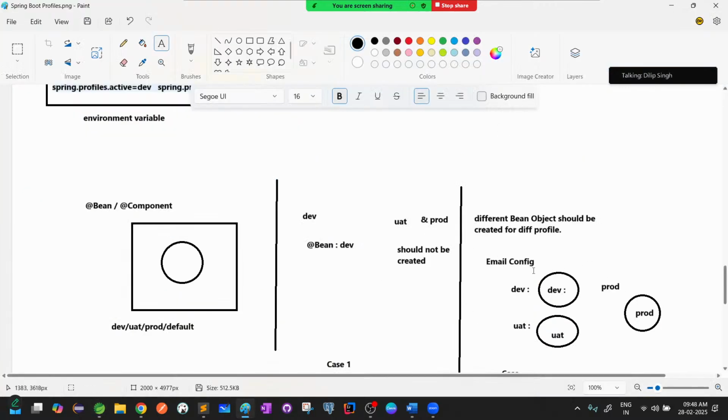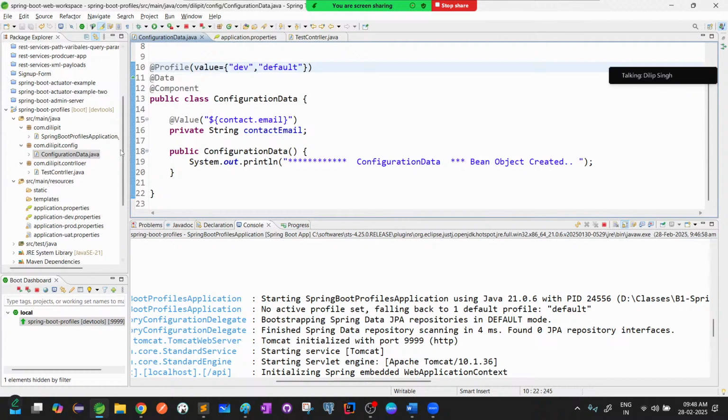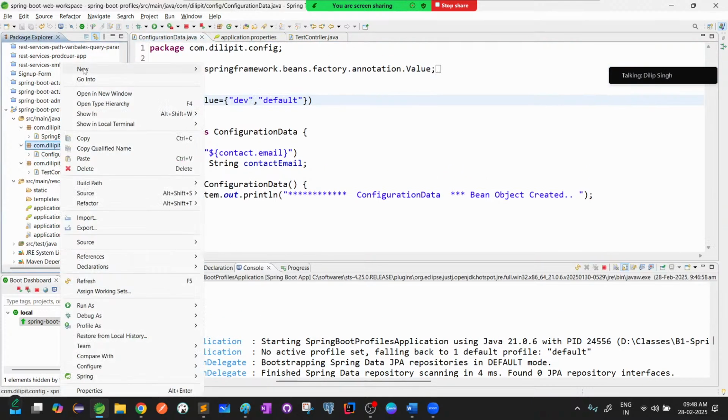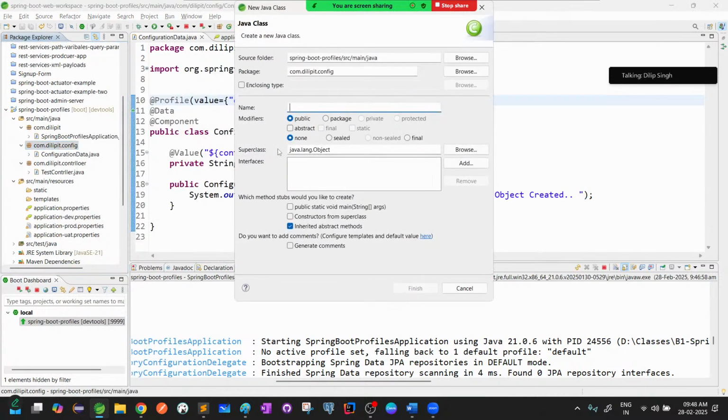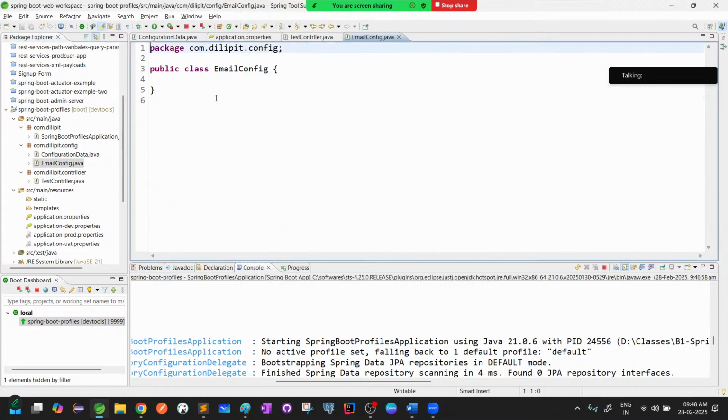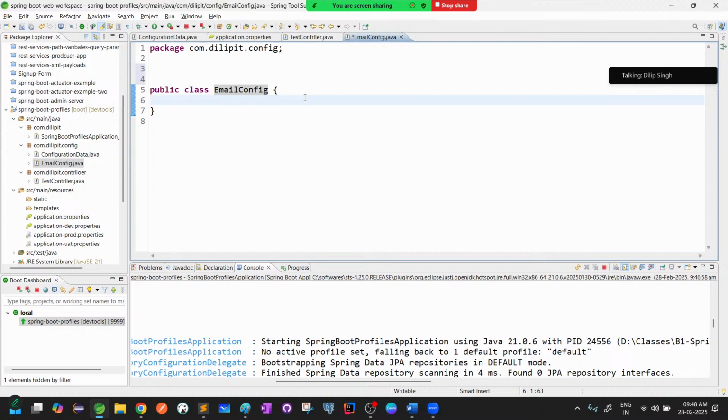So what is the second use case I said? Email configuration or whatever it is. Something I want to make sure, a specific bean object has to be created specific to the environment. So what can I do in such a case? Let me write some class.